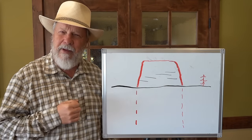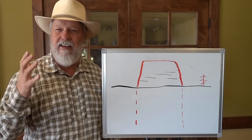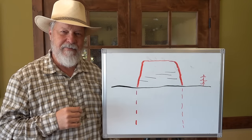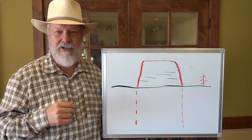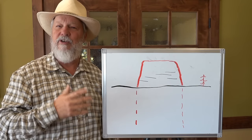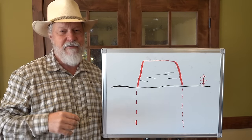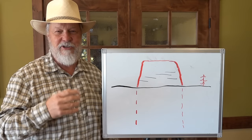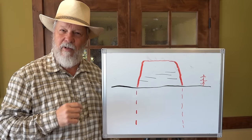Let's just think a minute about what is horizontal. What around us do we think of that's horizontal? Sometimes I'm working on a project, building something, and I need to know if something's level but I don't have a level around. A couple of times I've done something really simple — let me show you.